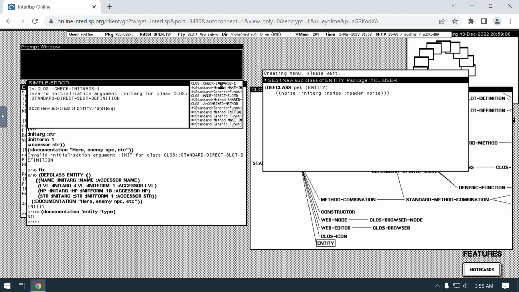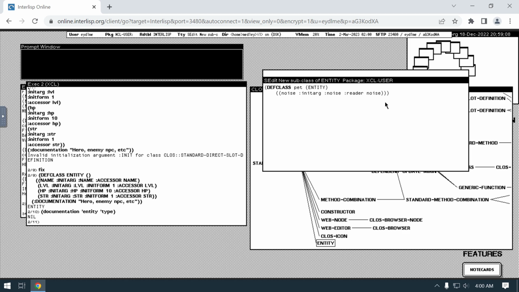Well, that didn't work. To save it because I didn't want it to close. In case I have to edit it. And then right here, we're getting. So it's saying there's an invalid initialization argument on an arg. So can I edit this? No. So what I'm going to do is just hit Control D to get out of there.